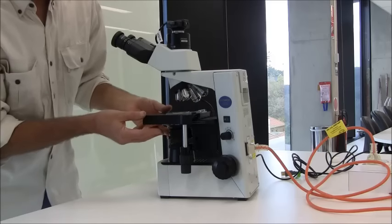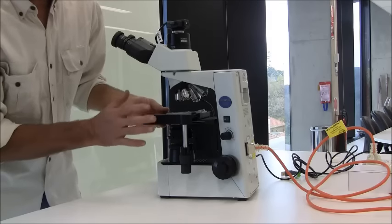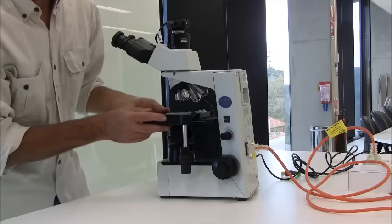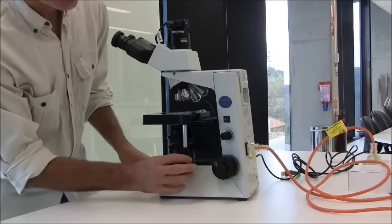You can move the stage by holding the stage, and we don't want you to do this. It's kind of driving it in the wrong way. We just want you to adjust the stage using these controls.